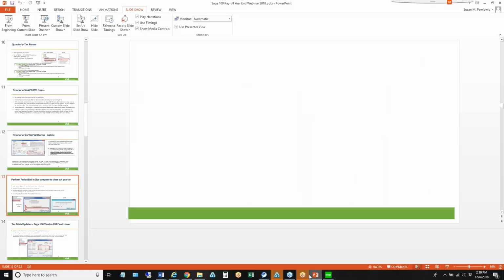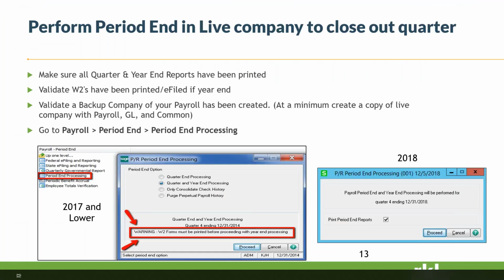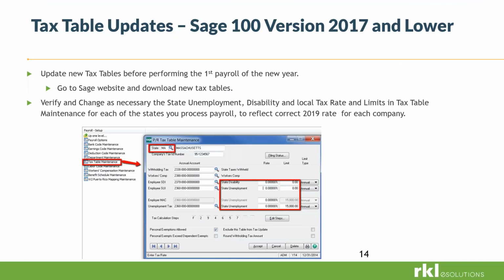Okay, so moving right along, I am at the point now where I've finished all of my year-end processes. I am now ready to load my tax tables for next year. If I'm on version 2017 or lower, that entails a manual download and installation.